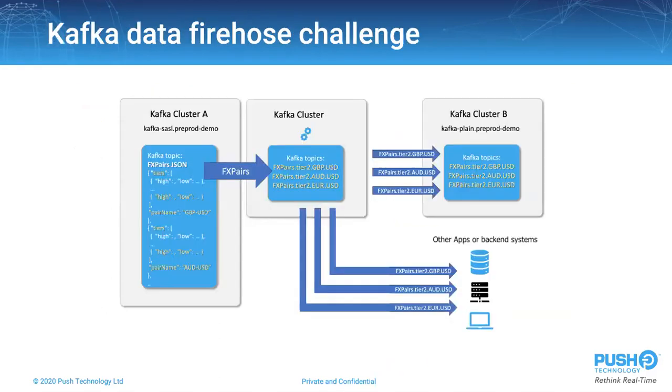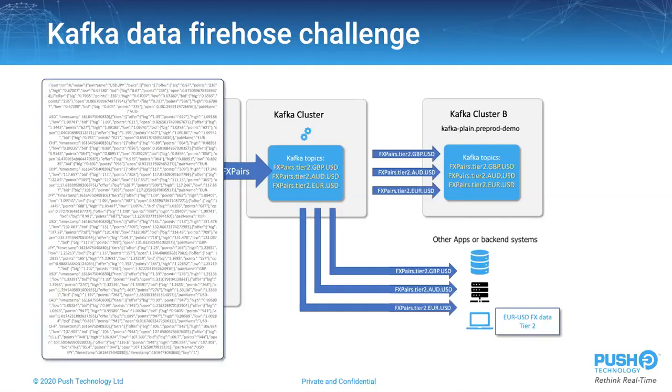So let's take a look at what the challenge looks like today around the Kafka data firehose. We'll have in this case 2 clusters or 2 sites, site A on the left and site B on the right. Also, we could potentially have a control client or an application in the middle to also deliver this data to other backend systems or even to end consumers. But in order to deliver to one of our subscribers or consumers a specific portion of the data, in this example, for instance, we want to share tier 2 data for the foreign exchange data firehose for this particular currency pair, euros to dollars.